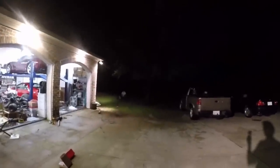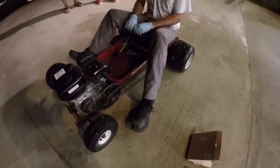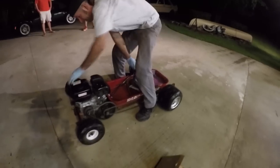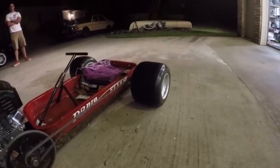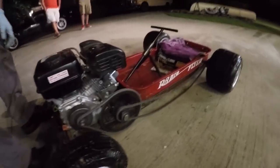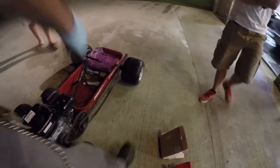The chain on there is doing like this. It's not good. We need to tighten that up. Yeah, we need some tensioners for it. What do you think? Still got some bugs to work out of it, but yeah, it works. A lot of bugs. Looks like the chain is doing like that. Good for a burnout. Sad burnout. Oh, I see what happened. The gear moved over. So what do you think, John?